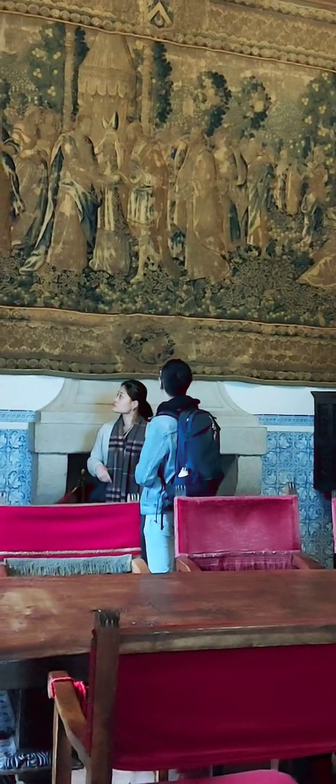But now we are going to see the room that is dedicated to the foundation that King Philip II made next to Madrid, 60 kilometers away. In that foundation, in Segovia, we have ceramic tiles, this kind of decoration, big paintings, and tapestries, a little bit of what you are seeing in this room. So this room was to pay homage to King Philip II because he got married to his fourth wife in this castle. I'm going to show you the picture of King Philip II.